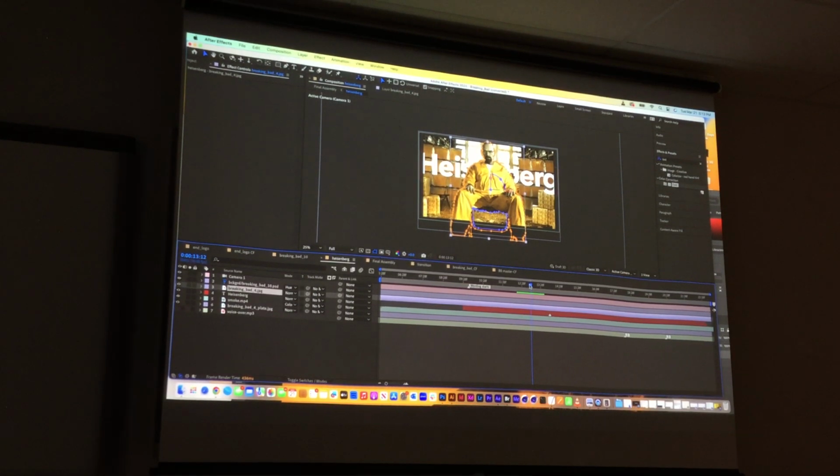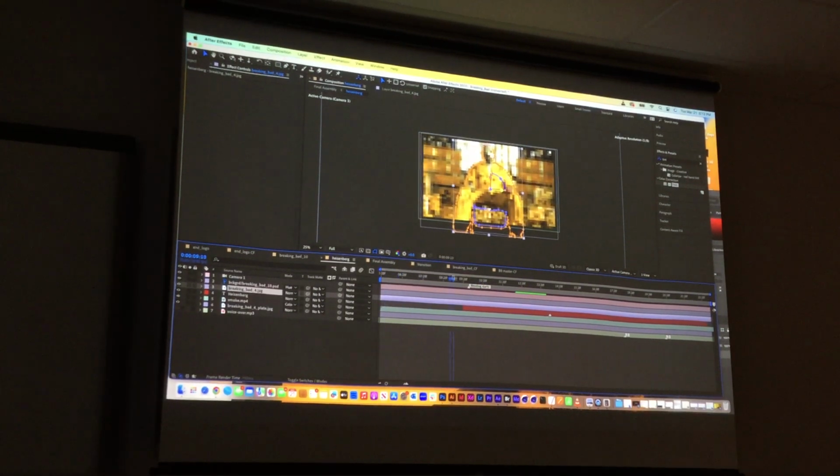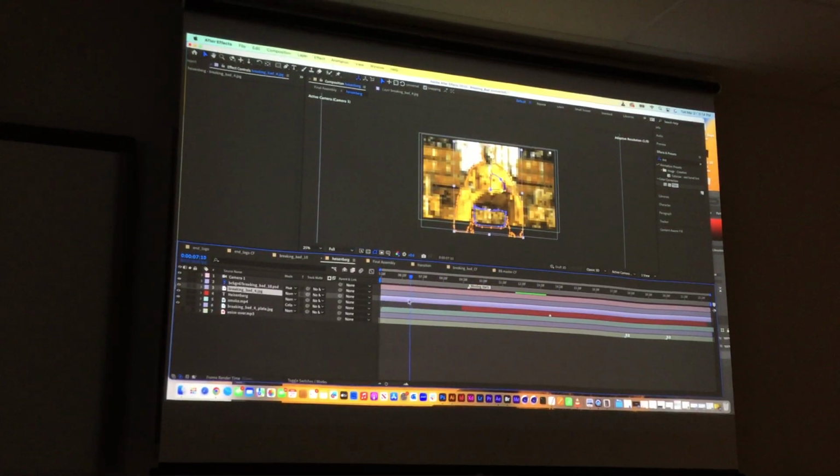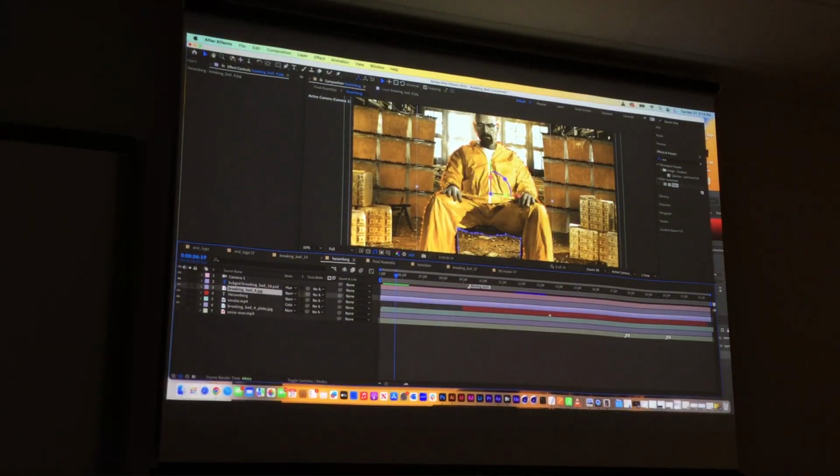If you look at this one here, everybody, you can see we're having this kind of parallax movement right here. It looks like the camera's zooming in on him and stuff like that. For that to happen, we have to have 3D layers set up. So let's do a very simplified version of the same thing. We're not gonna have time for everybody to go through the pen tool and cut him out.